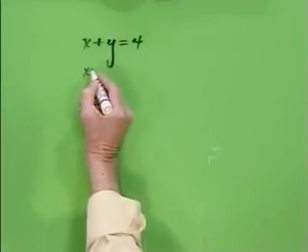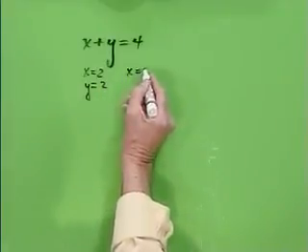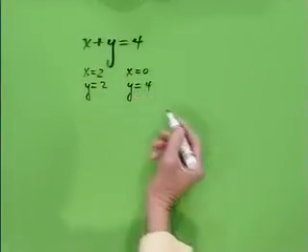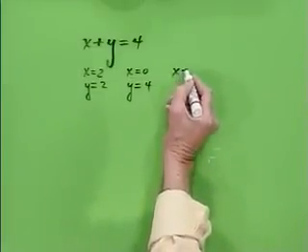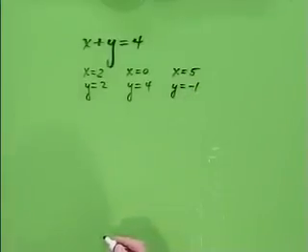For example, one solution is x equals 2 and y equals 2. Another solution is x equals 0 and y equals 4. Or another solution is x is equal to 5 and y is equal to -1. And that was as far as people got with that. Now, if you mention lines, people would think of lines as they were related to geometry. For example, in a high school geometry course, you study the relationships between lines and circles, that lines together can make triangles and polygons and so forth. But that lines were considered a strictly geometrical idea.